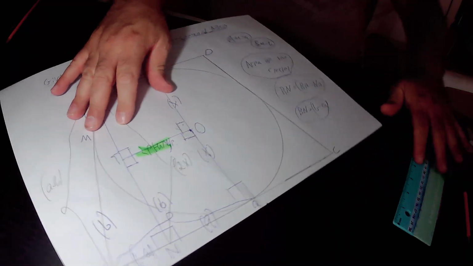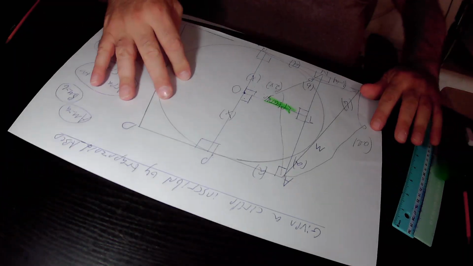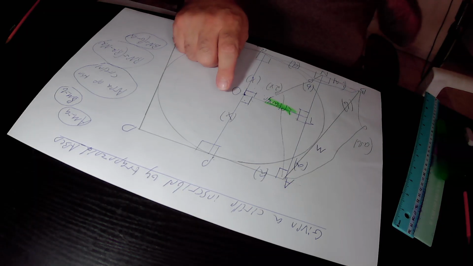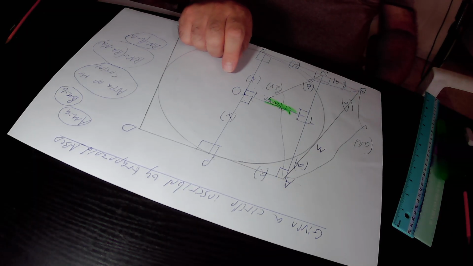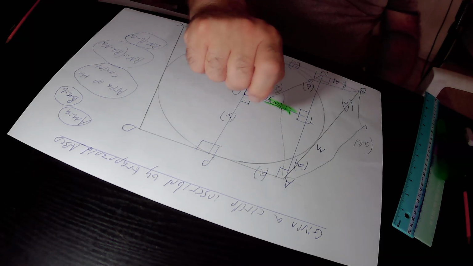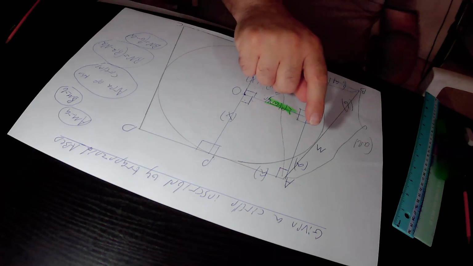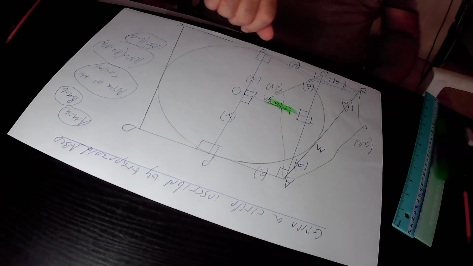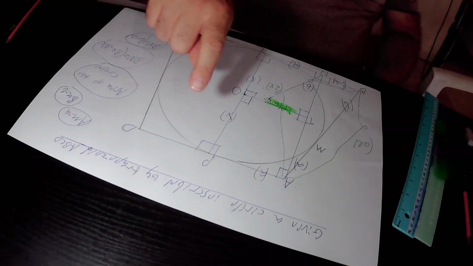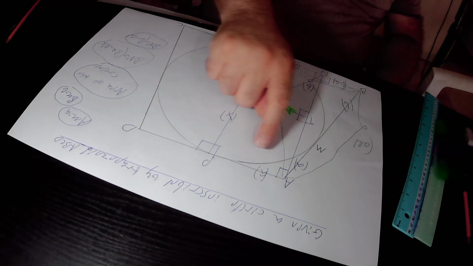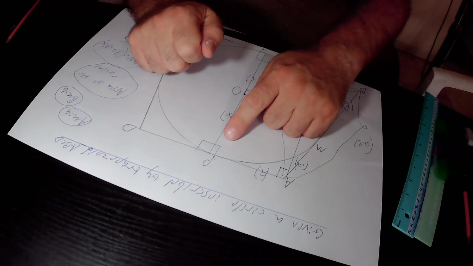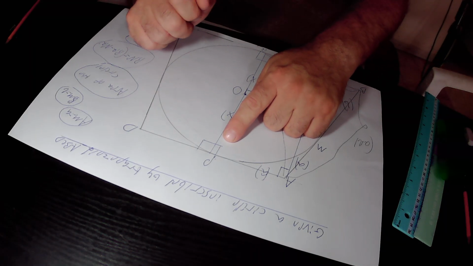Likewise, we join points O and P together by a straight line. OP is of course the radius of this circle, that is equal to x, and the radius OP is perpendicular to point P, the point of tangency of tangent AD with this circle. Whenever you have a radius at the point of tangency, then tangent AD will be perpendicular to the radius PO. If AD is perpendicular to PO, it means that this angle equals 90 degrees, and this angle also equals 90 degrees according to the same rule, rule 1.